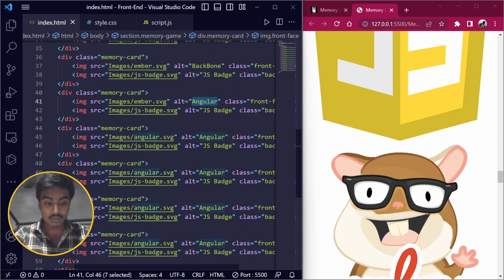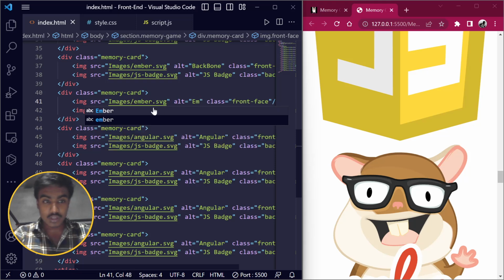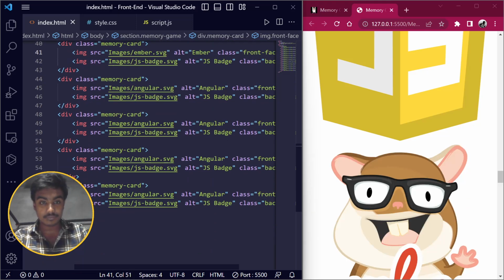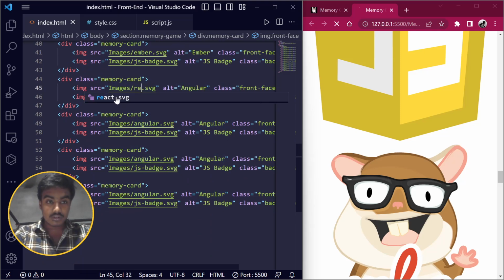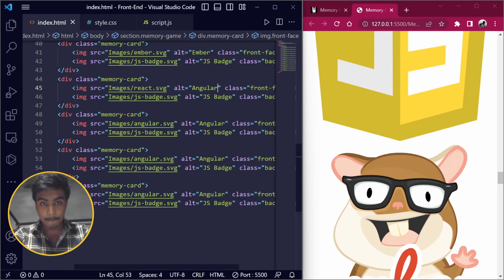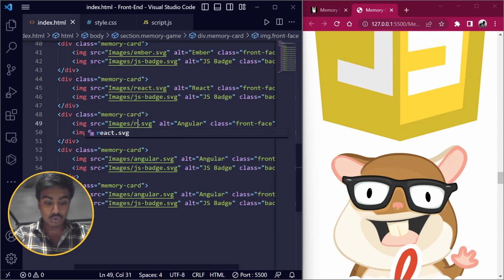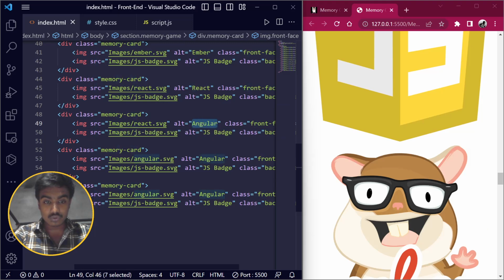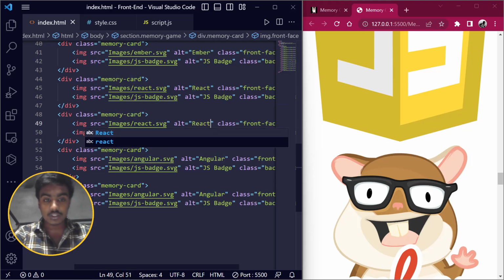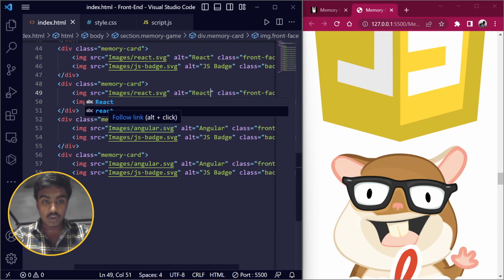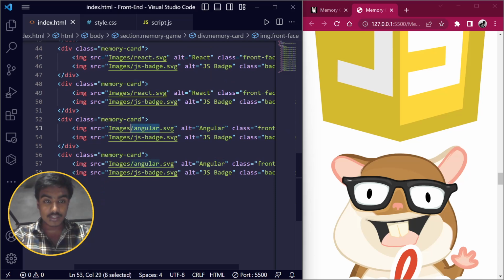Now rename this alt attribute as amber. Now I want our React. So I will change the name as react, then I will change this also as react, then I will also change this as react. Now I need to change this as view.